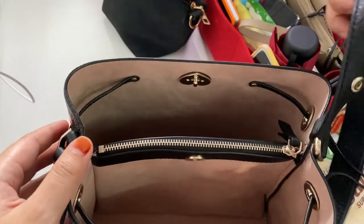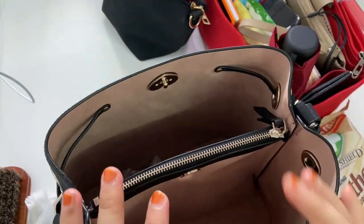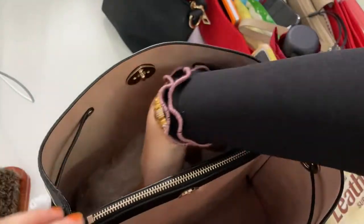So here it is. For storage, I like to stuff my bags to help maintain the shape.